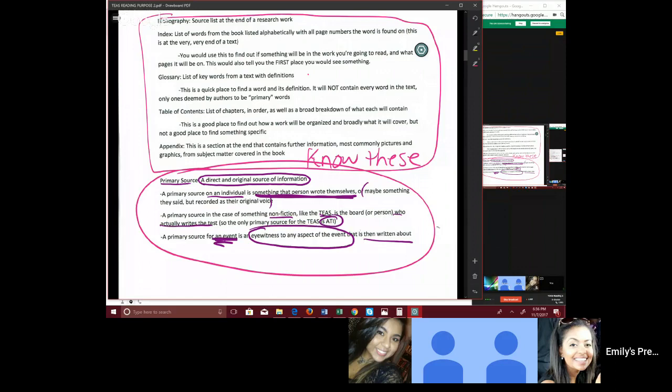If you know that article or you've seen it with me before, you know what I'm talking about. If you don't, the basic premise is if an event was witnessed by a person, and that same event witnessed by that person made it into whatever story or article you're reading, then that person becomes a primary source for that essay or whatever you're reading.